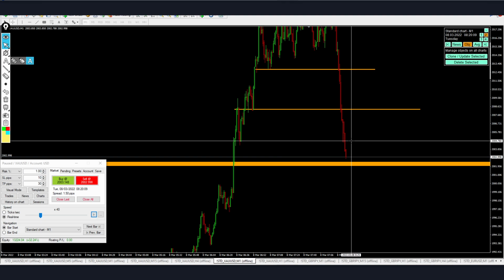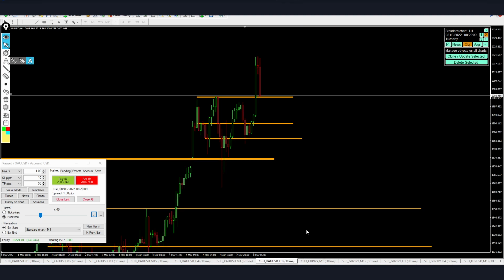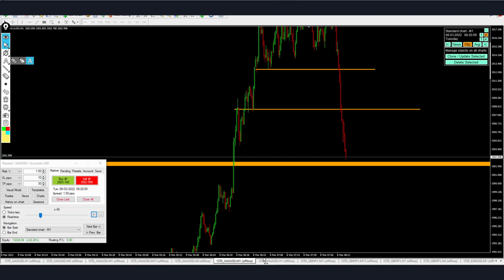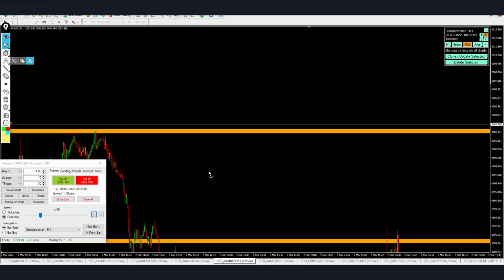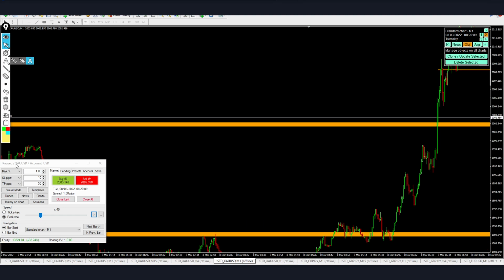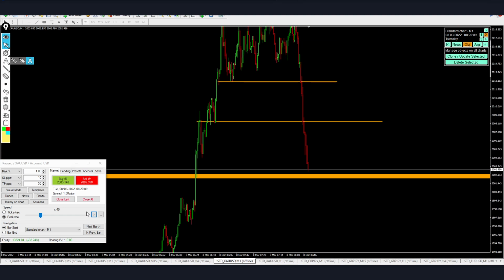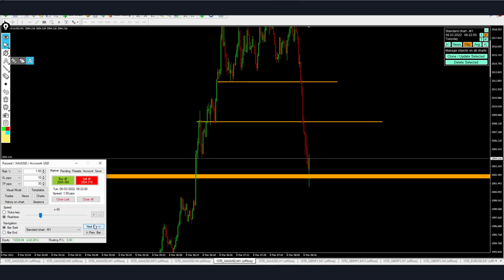This is a case where I could have taken this entry. We have a big range, but we are back to this hourly where we might bounce up. So if I was an intraday trader, I would take a buy over here, around there. So I don't want to really risk a sell.